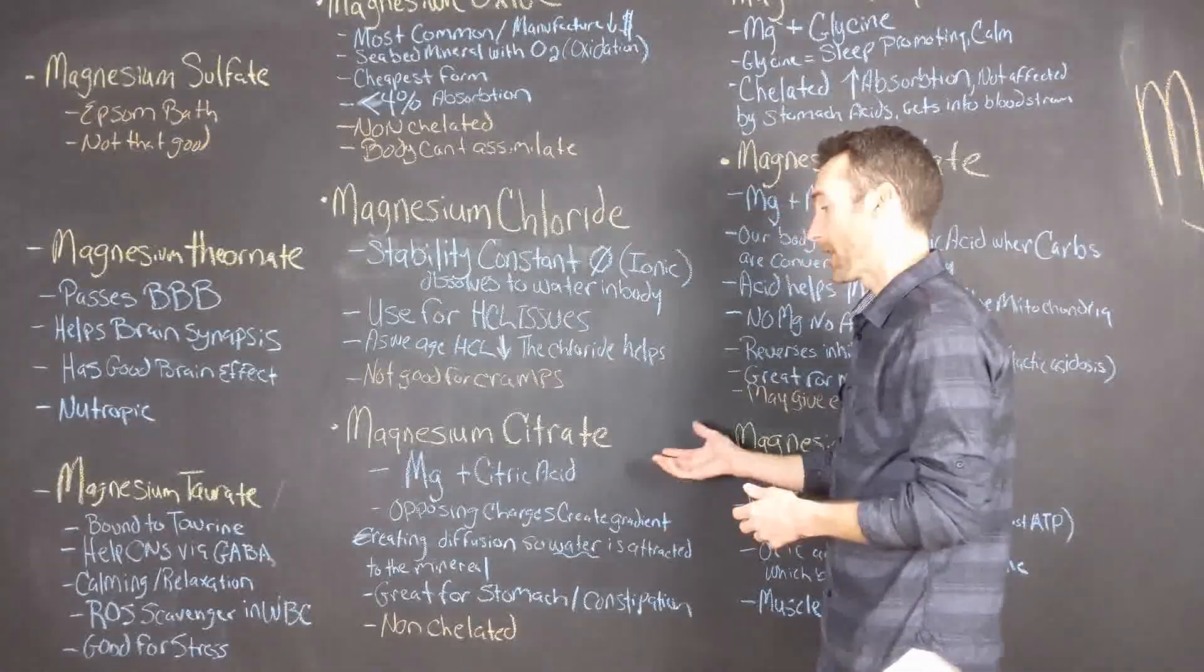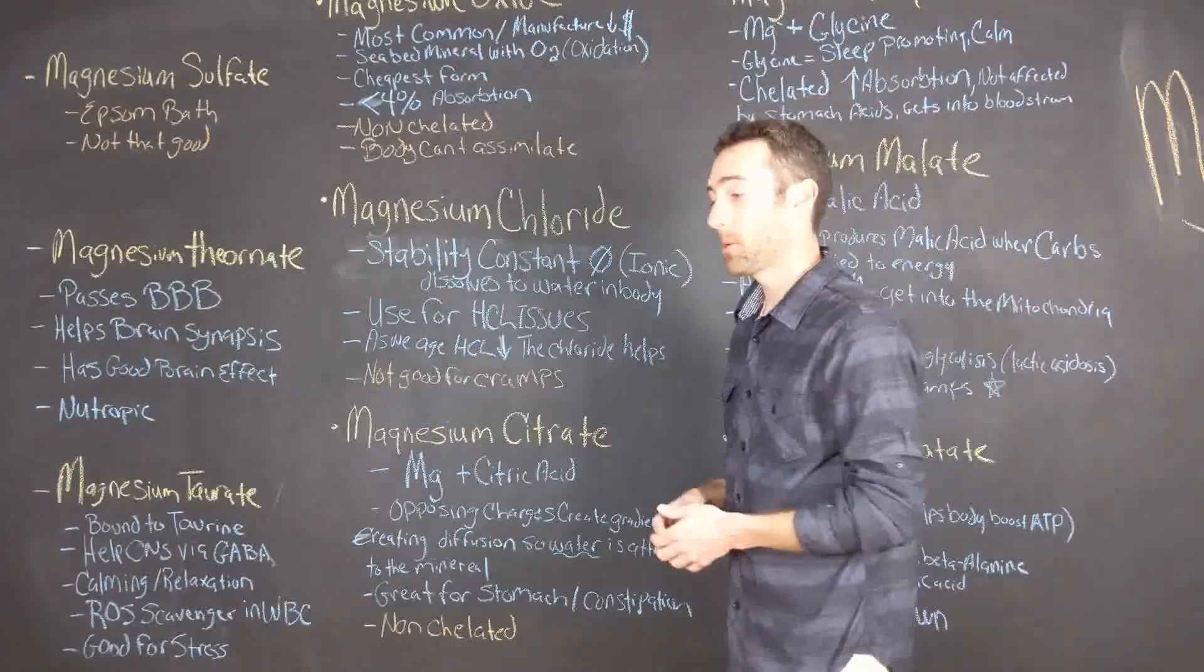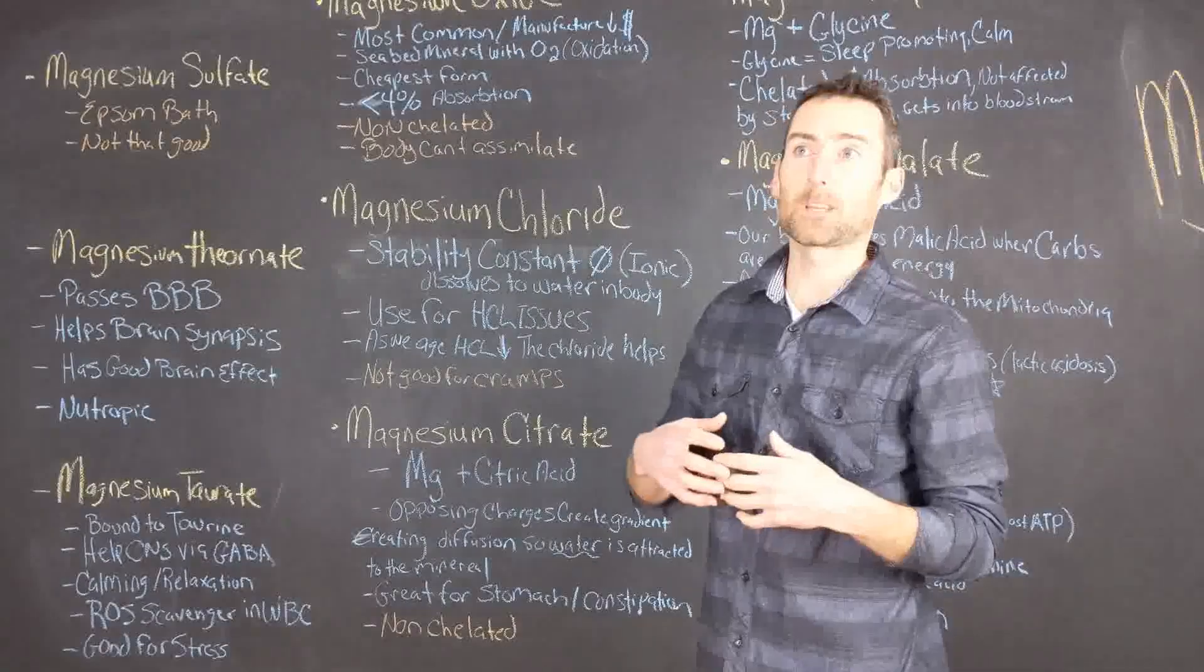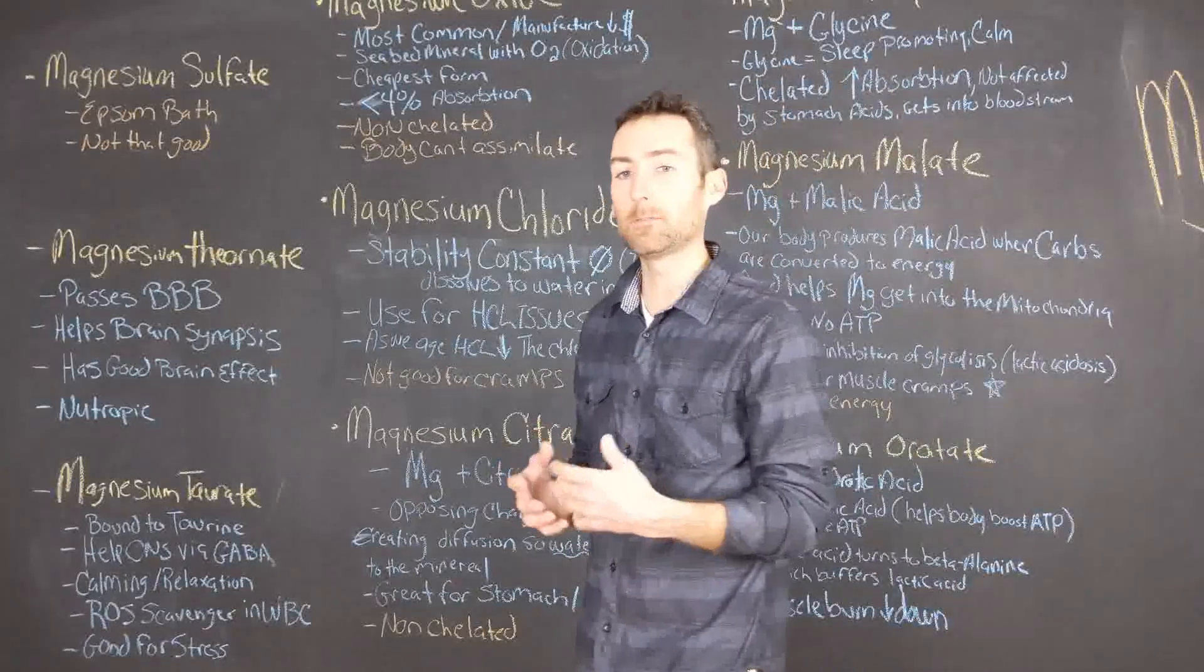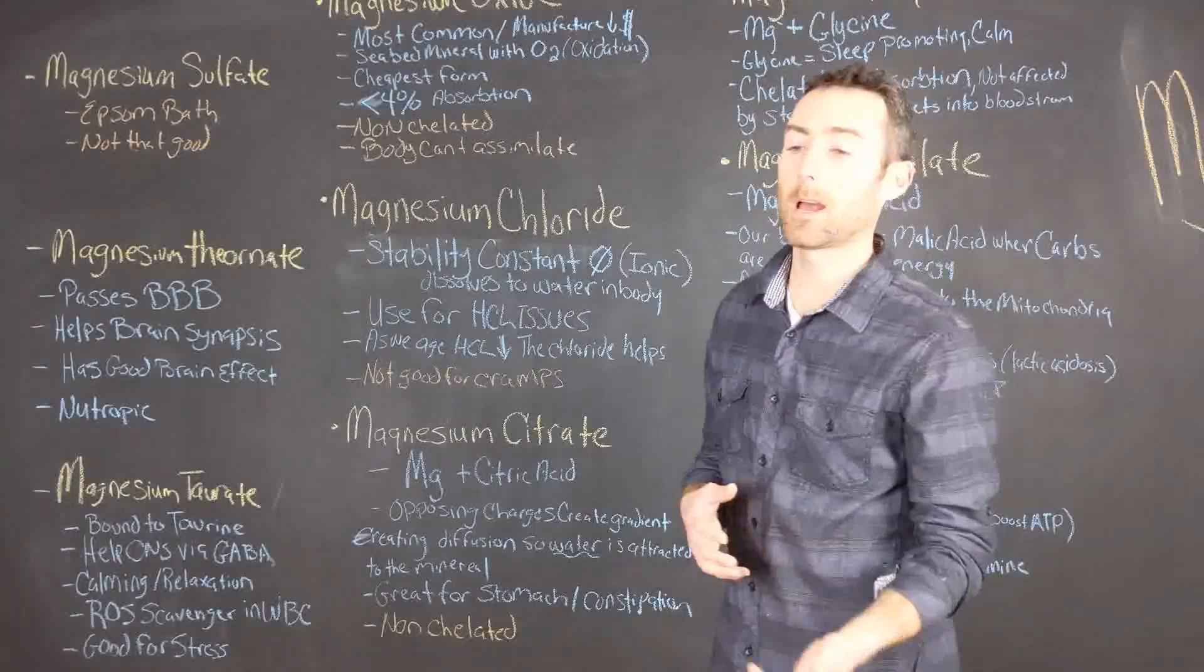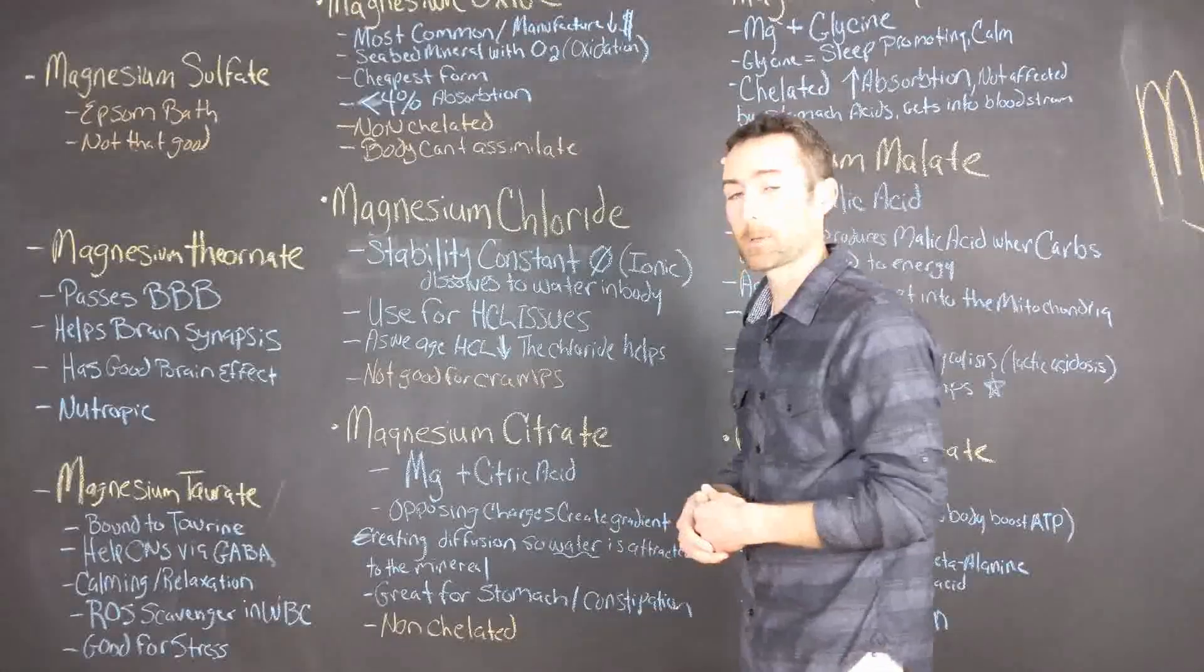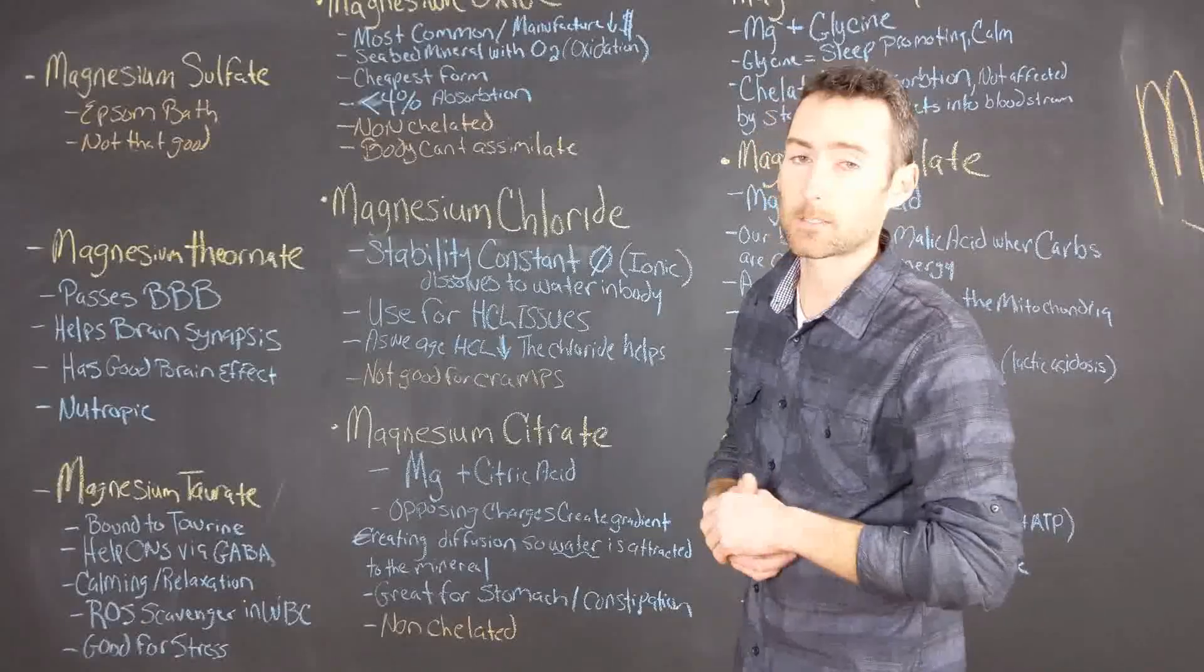Magnesium citrate is a great form of magnesium if it's used in the correct dosages. You can use it. It's a non-chelated form. It's not as bioavailable as other forms of magnesium, but it's relatively inexpensive. And it actually has a really beneficial part in diffusing or getting rid of oxalates in the body. Oxalates are from almonds, spinach, they're found in a lot of leafy greens. Some people get joint pain from oxalates. Citrate or citric acid will bind to those calcium oxalate crystals and get them out of the body. It is a fantastic form of magnesium.